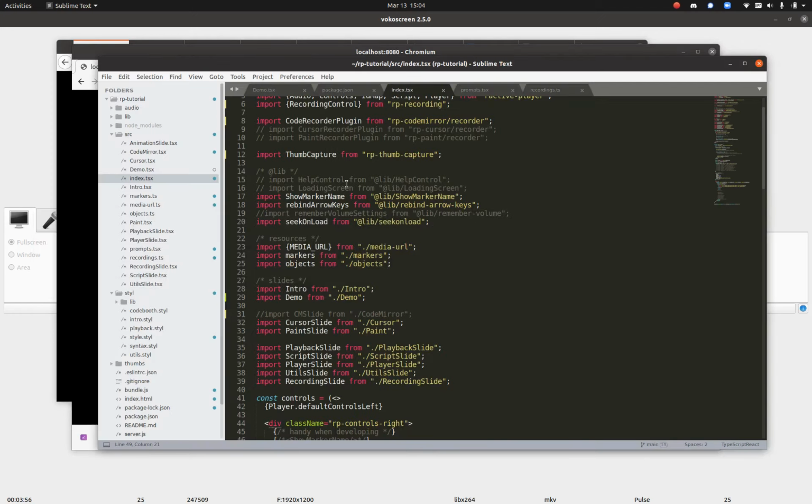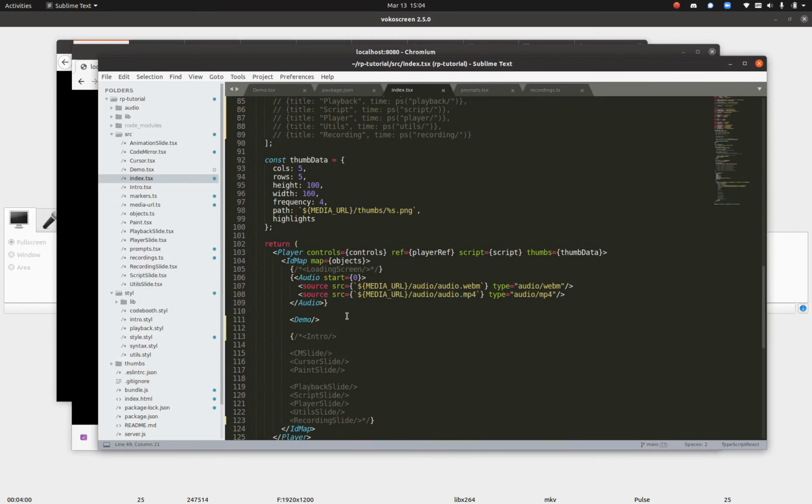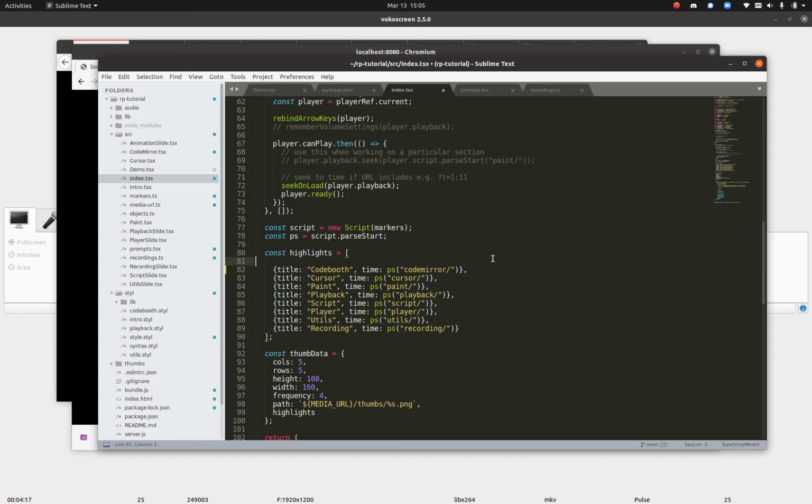So this is already sort of covered by the tutorial, so I'll strip out the demo stuff we've been doing, put all this back in. So now these highlights will work as well. We'll take that out.